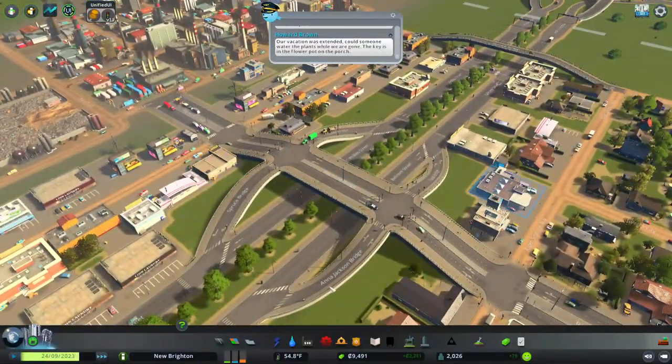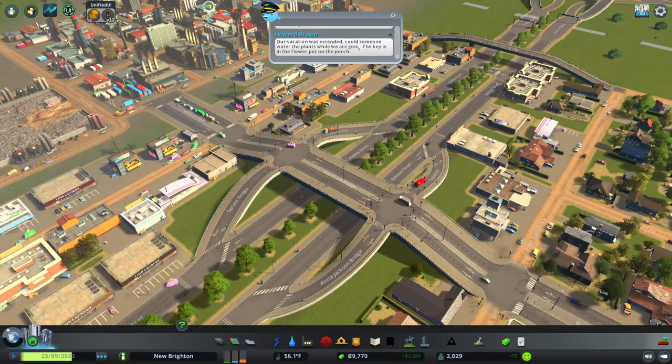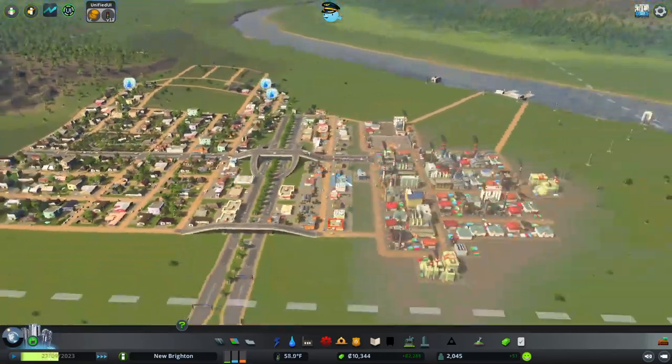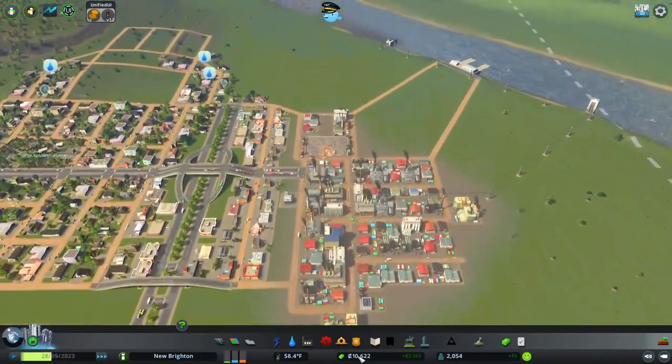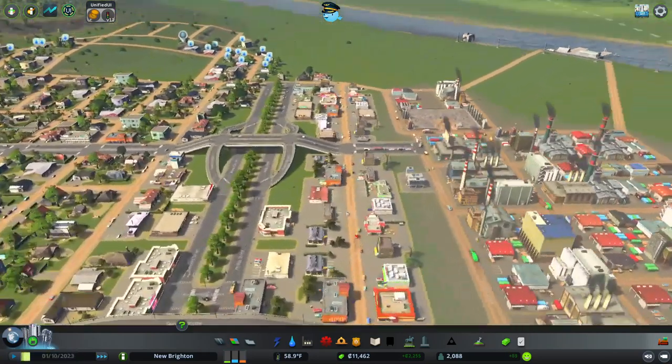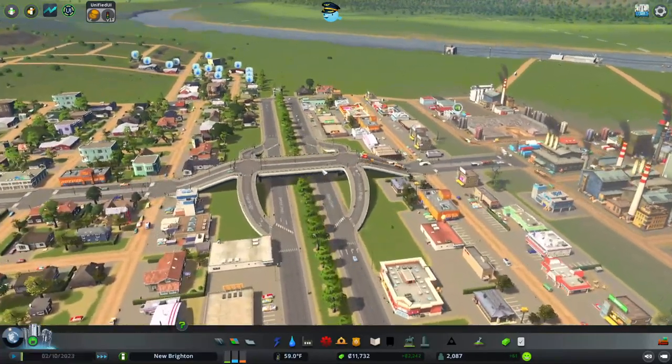Now, this is going to become an issue later. This is actually going to cause a lot of traffic later on. But for now, it's not bad. It's not bad at all. $10,000. We're still making money. I'm going to grab a drink of water real quick. Just enjoy the little traffic here, over our new intersection.